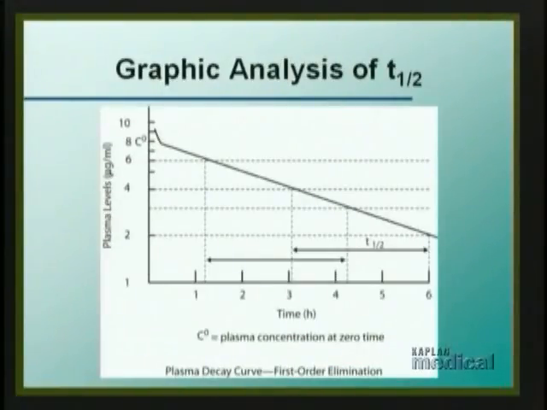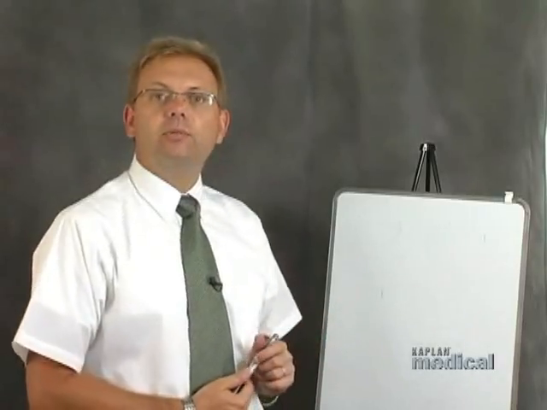Let's take an example of this. If you look at the plot called plasma decay curve first order elimination for the graphic analysis of a half-life, you can use the graphic to first assess whether you deal with first or zero order kinetic, then secondly to actually calculate the half-life based on the graphic information. You know the exam loves to give graphics every now and then. First point then, look at the y-axis and figure out, is this a log scale or is this a normal scale? Let's look at the whiteboard one second.